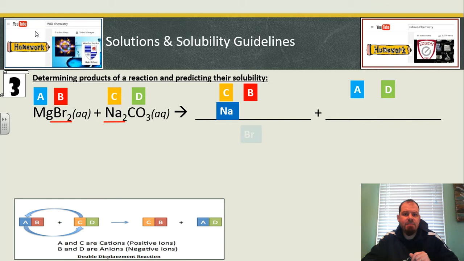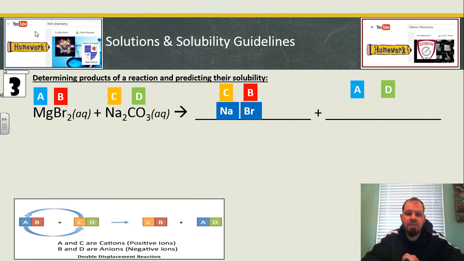And I need to make sure that we are very clear on this. You might want to write a side note. Do not bring the subscripts with you unless they are part of a polyatomic ion. Like CO3, the 3 comes because it's CO3. It's on table E. But N2 is not on table E. Br2 is not on table E. So what we end up doing is saying Na's got a +1 charge, Br's got a -1 charge, crisscrossing down 1-to-1, boom, done. It's just a 1-to-1 ratio.